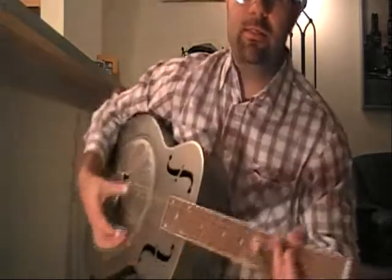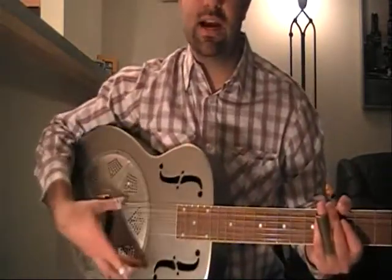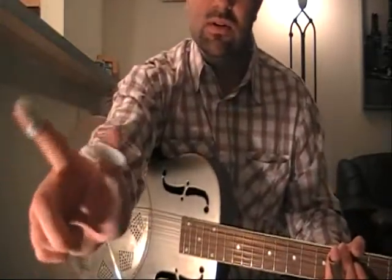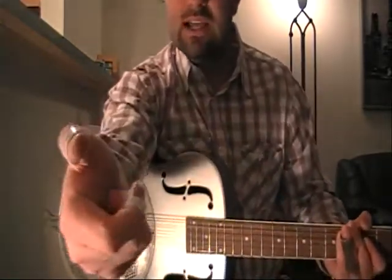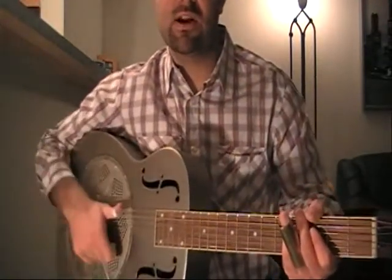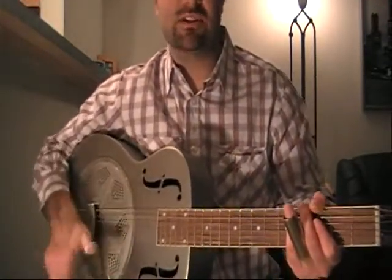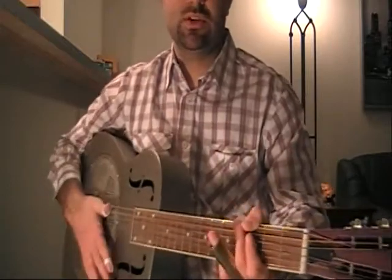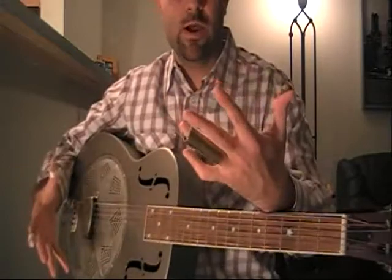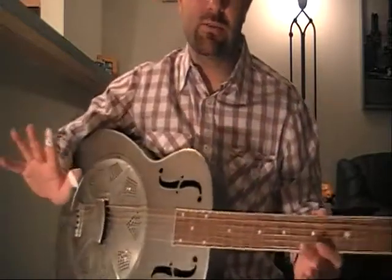I also have finger picks. I use plastic finger picks because if you use metal finger picks, you scratch up the surface of the guitar. Plastic is durable, I highly recommend it. It doesn't damage the face of the guitar, and it's very versatile and flexible. So you have these components: your slide and your finger picks.